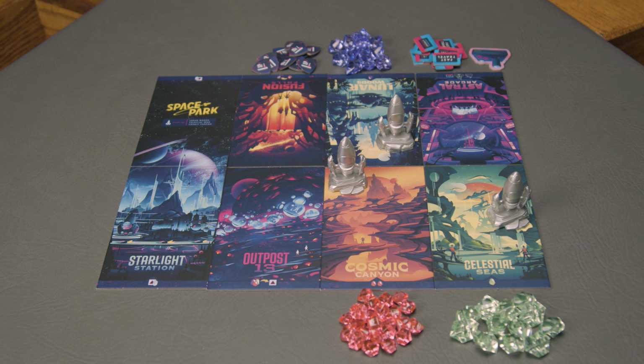Now, place resources by their corresponding destination. These are the resources that you will receive when visiting those destinations. XP tokens go by Fusion Falls, Moon Crystals go by Lunar Woods, Fast Travel Pass tokens and the controller go by Astral Arcade, Sea Crystals go by Celestial Seas, Sun Crystals go by Cosmic Canyon. Finally, place Scout on top of Astral Arcade.